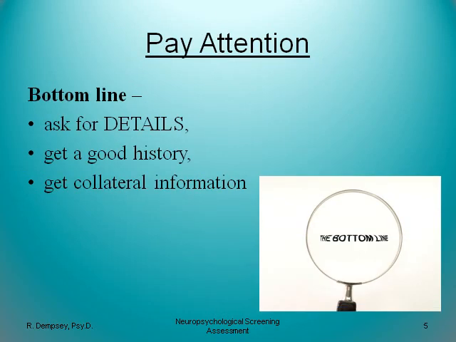The bottom line is pay attention. Pay attention to all of the details that are out there. Ask for details. Ask for collateral information. Be a good historian. Get a really good clinical interview. With these screening assessments, we might only have a paragraph of testing, but we might have 3 pages of history. Right? And then get collateral information as much as possible. That's the bottom line.